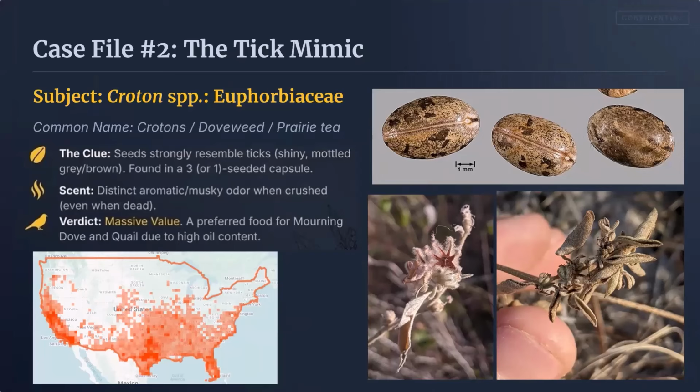But generally, the seeds come in threes, and you can see in the bottom left picture that is actually where the flower used to be. That's the little flower opening, and the seeds would have fallen out of that. They always come in sets of three. Another unique thing about this one is that the leaves in the wintertime will shrivel up and look like a hard shell taco. And this is a very good species for quail and dove. They have very desirable seeds, and they're quite large as far as seeds go.